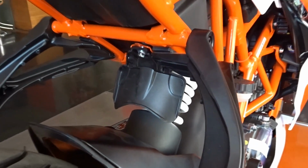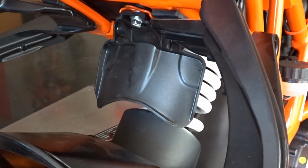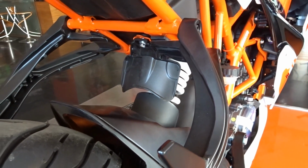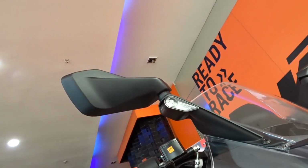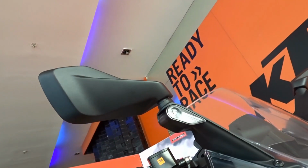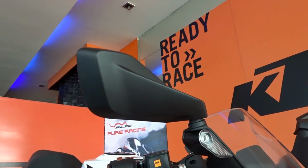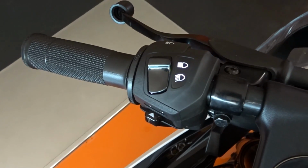Thirdly, as you can see here, the rear monoshock now comes completely covered to prevent dust accumulation from the dirt thrown in by the rear tire, which is again a good thing. Also, I believe the rear view mirrors now offer a wider field of view when compared to the preceding model. Well, that's it for the upgrades on this new model. Nothing else changes. Everything else remains pretty much the same.